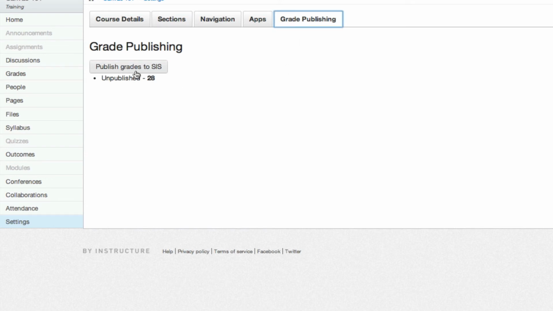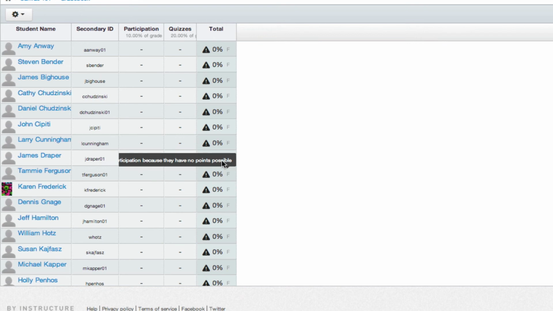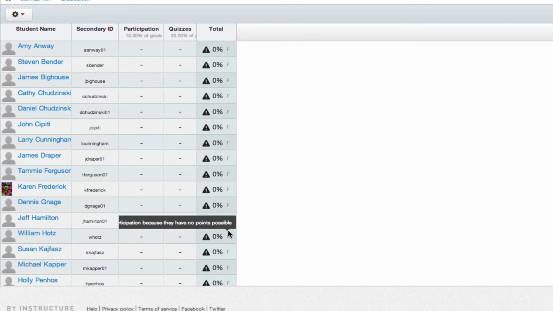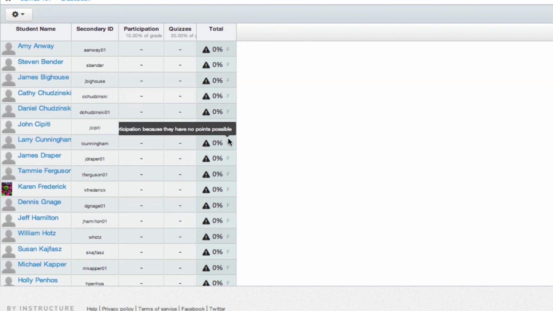If you want to check to make sure everything's set up the way you want it to be, you can go to the grade book. The way to tell is there'll be a letter grade here in the total column now. If you didn't have a grade scale, there'd be no letter grade. If you use the plus minus, you might have a couple of grades in here with a plus minus. In fact, if you're getting this email, you probably do have one with a plus or minus in there. So that's how you take care of this.